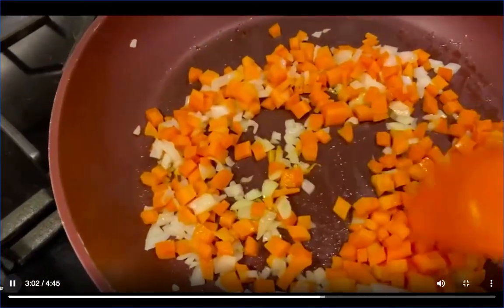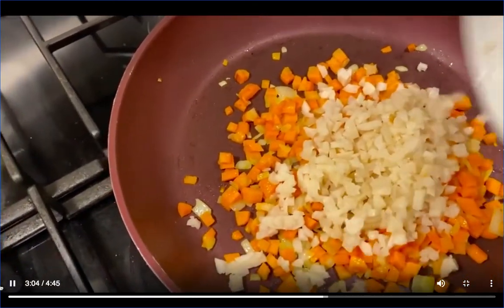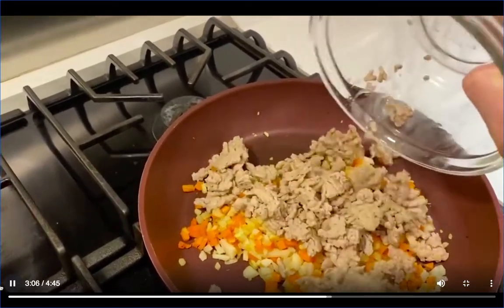Now let's get to Sue's Lucky Chicken Lettuce Wraps — the main. They're lucky because they use lucky ingredients in the Chinese culture. Chicken for prosperity, lettuce for good luck, orange vegetables like carrot because orange and red are happy colors. For this recipe, all we're going to do is cook up some ground chicken and mix it up with some carrots, some onions, and some water chestnuts. The water chestnuts are actually a vegetable that gives this recipe a little bit of an extra crunch.